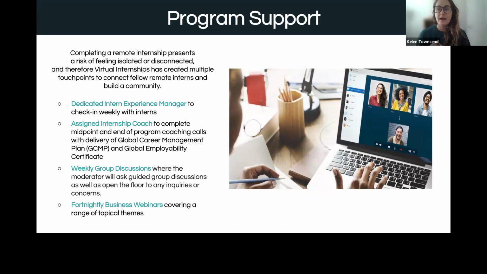We had one of the founders of Netflix come in and talk about innovation. We had a news reporter come in and talk about virtual communication. We've had people who have started their own businesses or NGOs come in and talk about that process. Those are just some bonus extras that you get as a part of the program. They're not mandatory, so you don't have to partake in them if you don't want to, but just know that they're there for additional support.